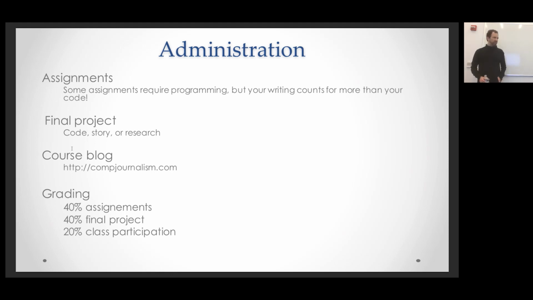The class is pass-fail for all of you in journalism. You'll get a letter grade if you need one. The assignments are pass-fail. Every year, a few people fail an assignment. If you're one of those people, it's okay. You're not going to fail the course if you fail an assignment. It's my way of telling you that what I expect is something very different. It means, come to my office hour, let's have a conversation. You can resubmit the assignment. That's what it means, okay? So don't freak out if you're one of those people.